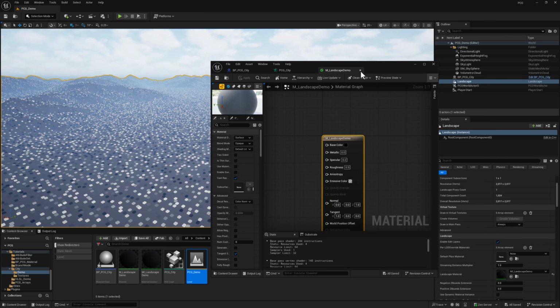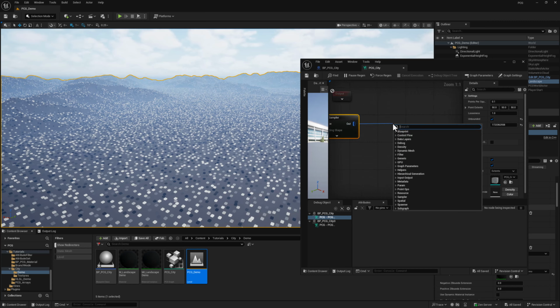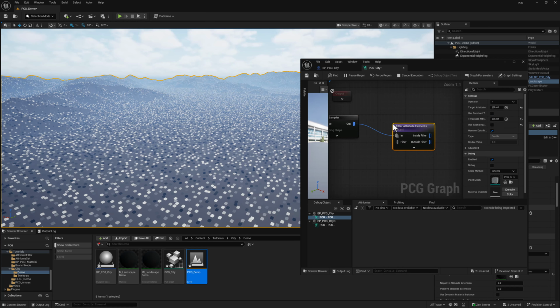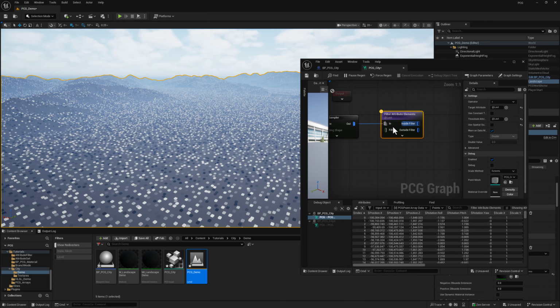All right, so what we're gonna do now is filter out the points that are up here on the mountains. And the first filter that we'll add will be looking at the height of each point. So we'll type in the word attribute. I'm going to hit A here. And then I need to select input in as opposed to the outputs. You can see there's two outputs and one input. And this will be the data coming into our filter node.